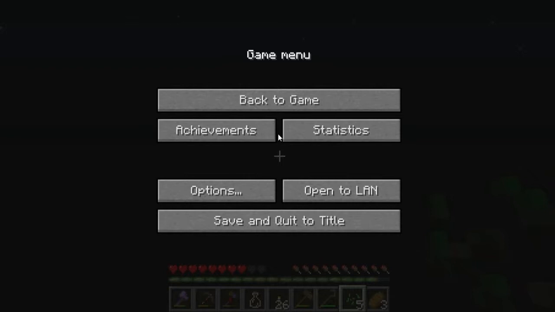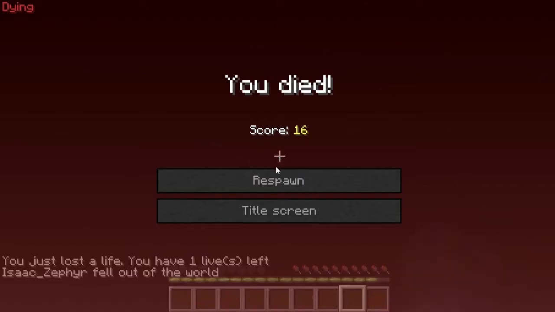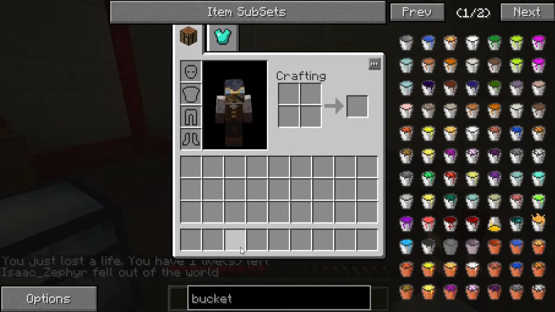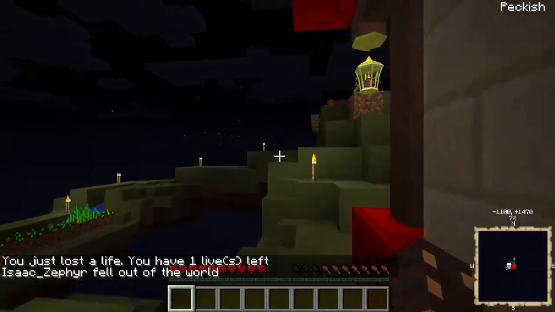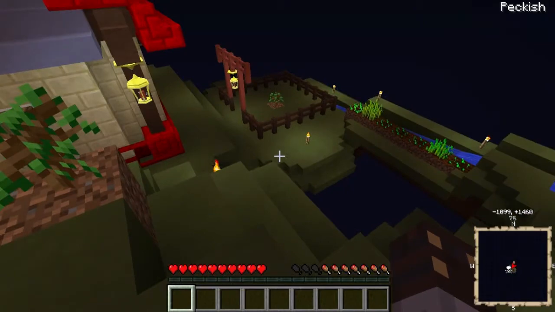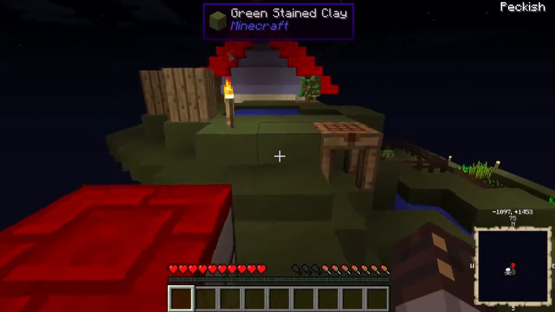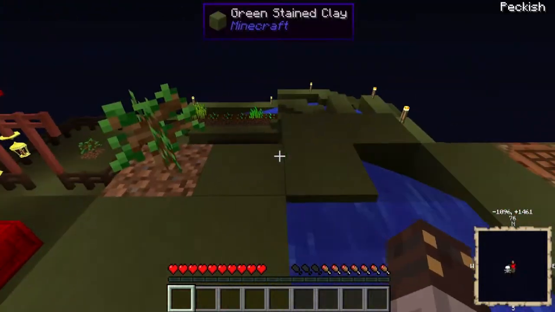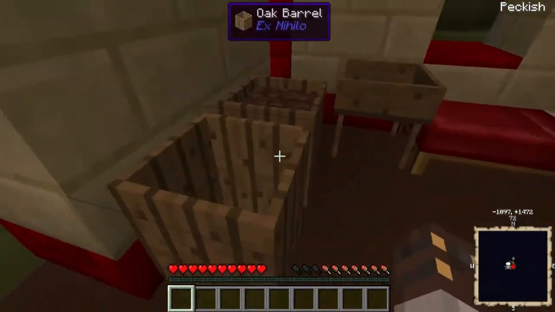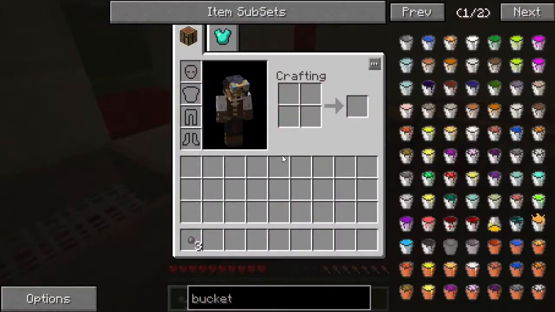Okay, plan. If we can get to the water stream. No, we're done. I thought things weren't supposed to spawn here. That was the implication I got as I was reading through the mod, that stuff would not spawn in this area. Great.